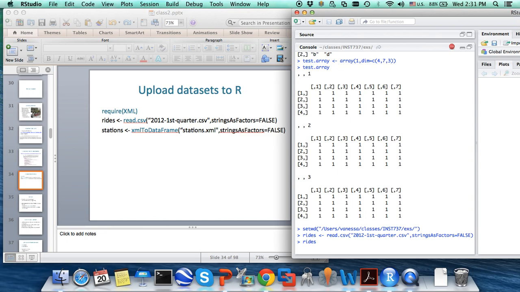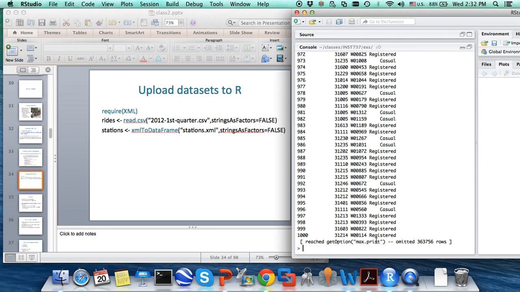Okay, it's a huge data frame. That's the reason why after writing the name writes, it takes a while, and you can see this with the stop sign here. It takes a while to open because it has all the trip history for the first quarter of 2012. Again, read CSV is a function that we need to use. This is the name of the file that we want to open. And then finally, strings as factors is really important. Make sure that you put that.